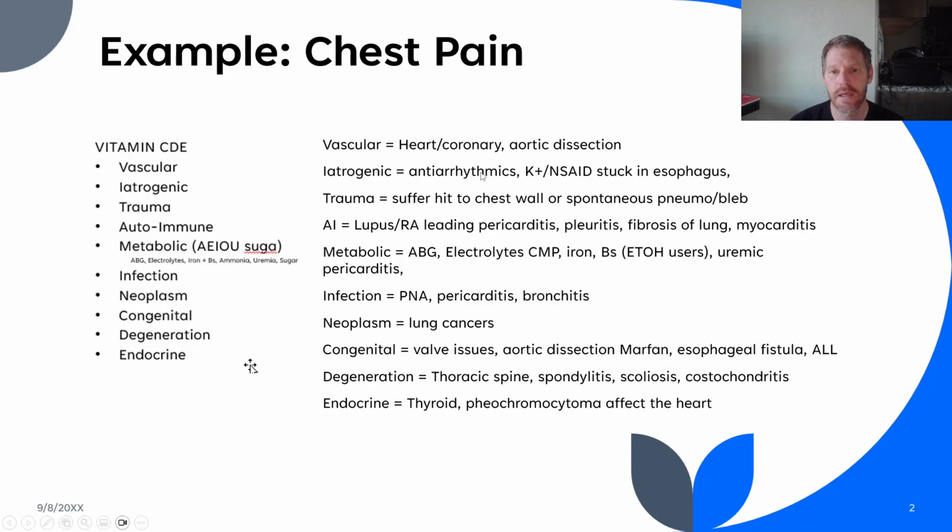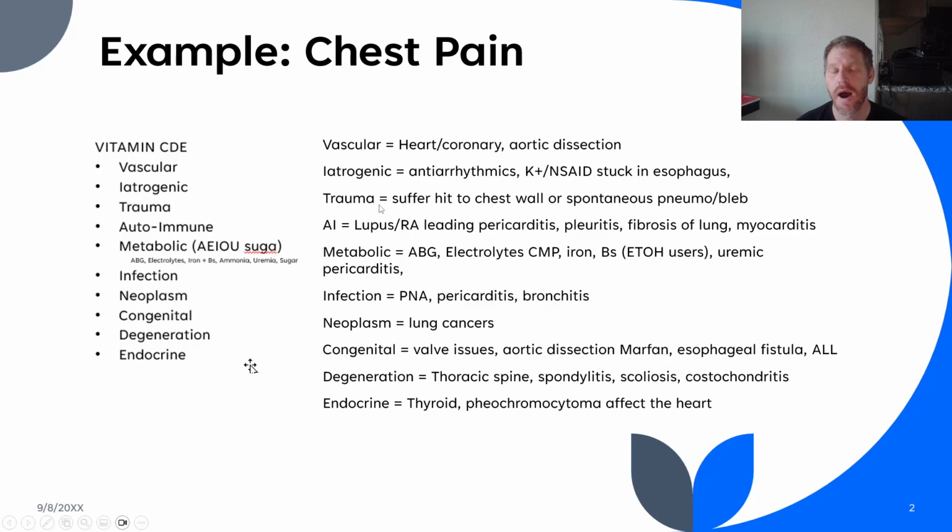Iatrogenic, so we're thinking medication, street drugs, things like that. Antiarrhythmics can affect the heart, cause arrhythmias, which can cause some chest pain. We know things like Lasix can affect potassium, and if we're not regulating sodium and potassium properly, we can develop arrhythmias that could cause chest pain. Simple things also are people swallow pills like potassium, NSAIDs. If they get stuck in the esophagus, they cause pretty severe chest pain as they break down the cells of the esophagus, muscle spasms in the esophagus. So those are things that we have to remember.